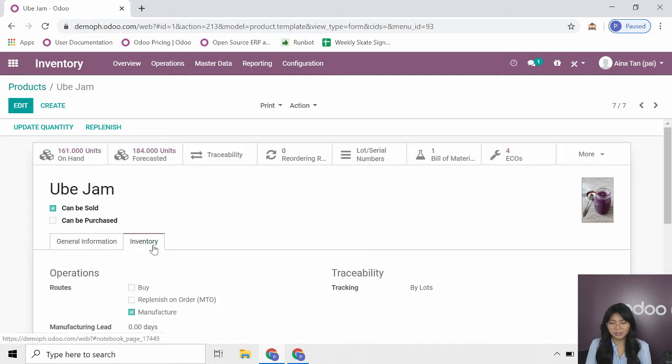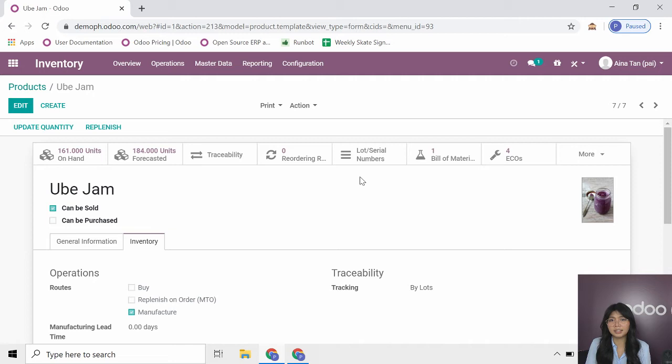In my inventory section, makikita ko na pwede siyang empty or make to order. So, kapag may sales order na dumating, saka siya parang automatically mag-create siya ng manufacturing order. Pero because for my business, minsan-minsan lang kami gumawa ng ube jam at nakadepende yun sa season, magma-manufacture lang kami kung kailangan namin at kung kailangan namin talaga siya at kung kapag nakaplano na siya. So, ang gagawin ko sa operations, naka-manufacture lang siya mismo.